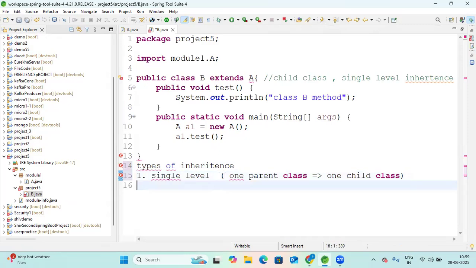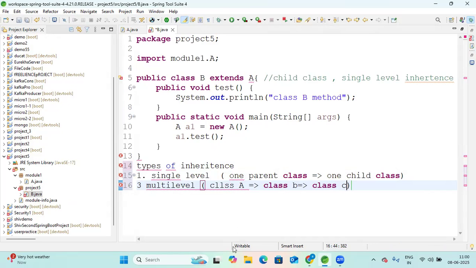Now we have multi-level inheritance. In multi-level inheritance, what will happen? We have a class A. We copy its method and attribute to a class B, that is a child class. Then again, we copy the method and attribute of the child class B into the next subchild, that is class C. Then it is multi-level inheritance.